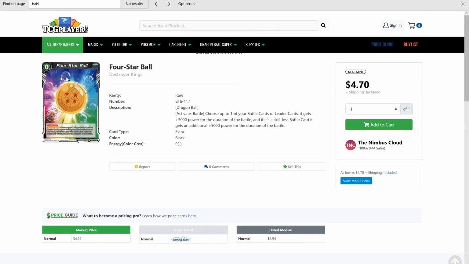It has an activate battle with a 0 energy cost, and it's treated as a Dragon Ball, which is really good. It still has the Dragon Ball keyword skill, so you can have 70s in your deck if you want. Choose up to 1 of your battle cards or leader cards. It gets 5,000 power for the duration of the battle, and if it's a skillless battle card, it gets an additional 5,000 power for the duration of the battle as well. So it's essentially a super combo without the draw for a skillless battle card, which is really good.